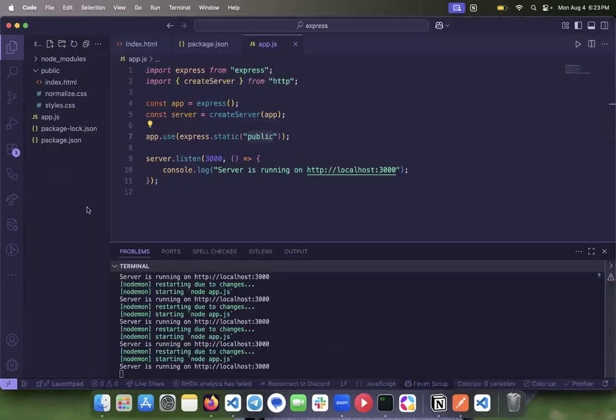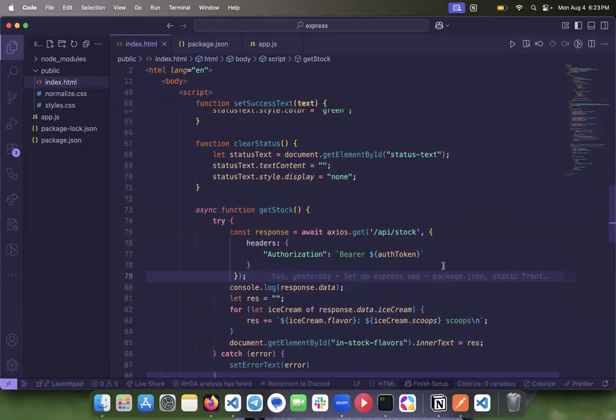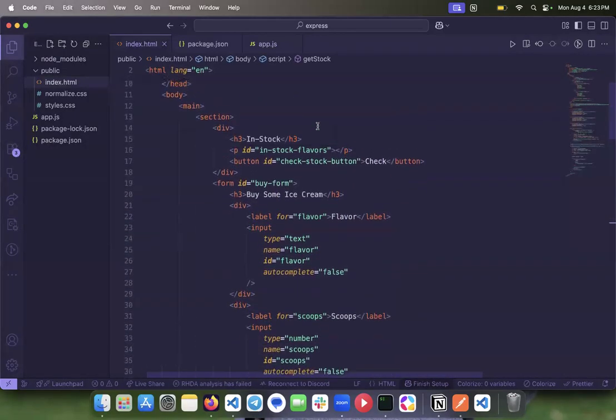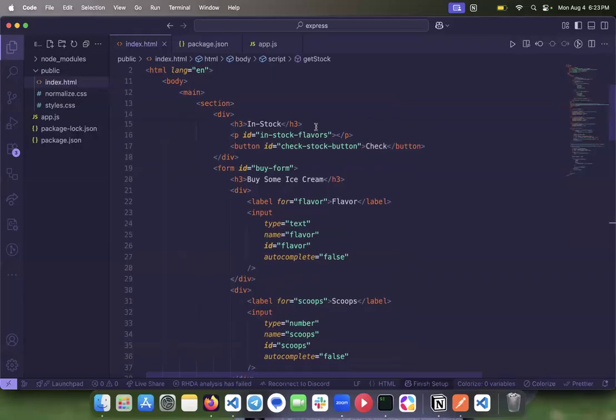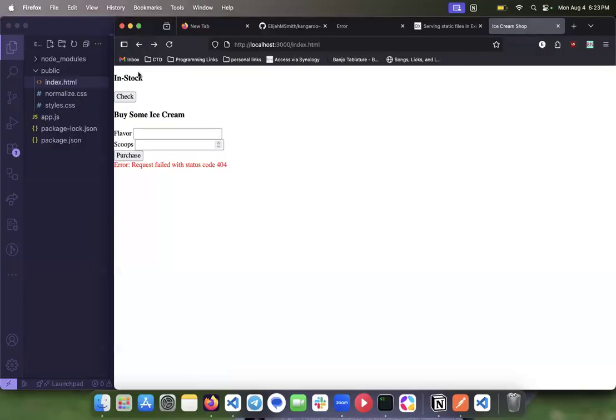But in this case, we're just going to serve them this HTML page and allow them to interact with our front end. And so our HTML page, if we look in here, is a small quantity of HTML that I wrote over the weekend. All it is is a header and a list of what ice cream flavors our server has in stock. And then down here, we have a small little form that lets us say, I want to buy one of those flavors and a certain number of scoops.